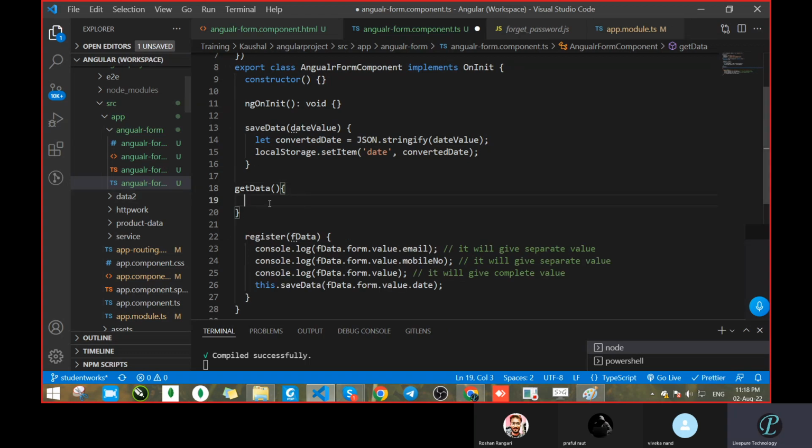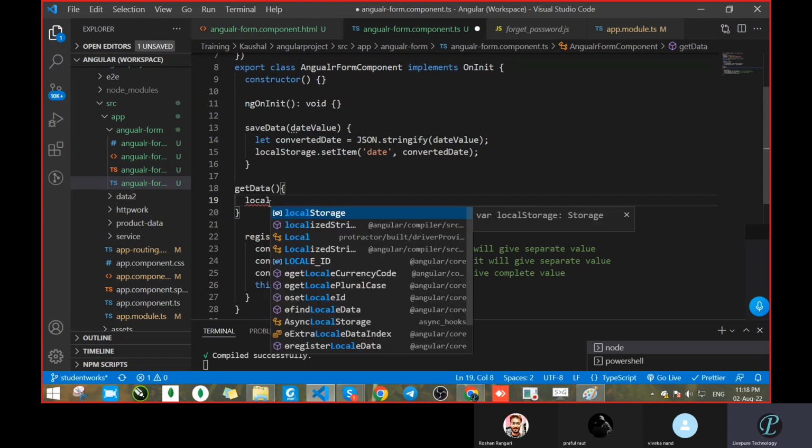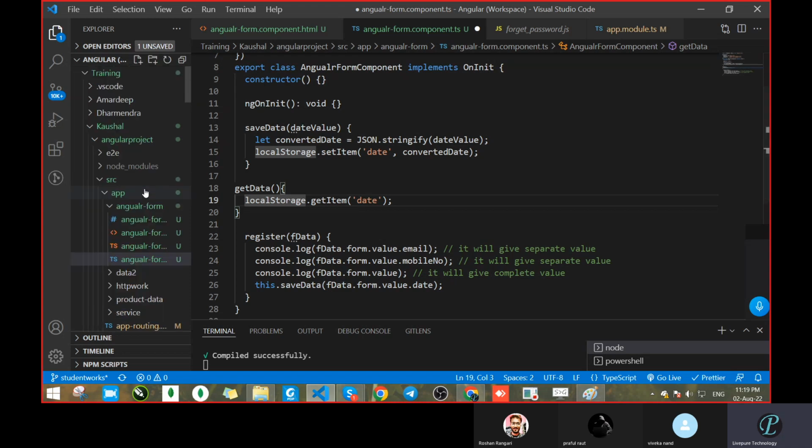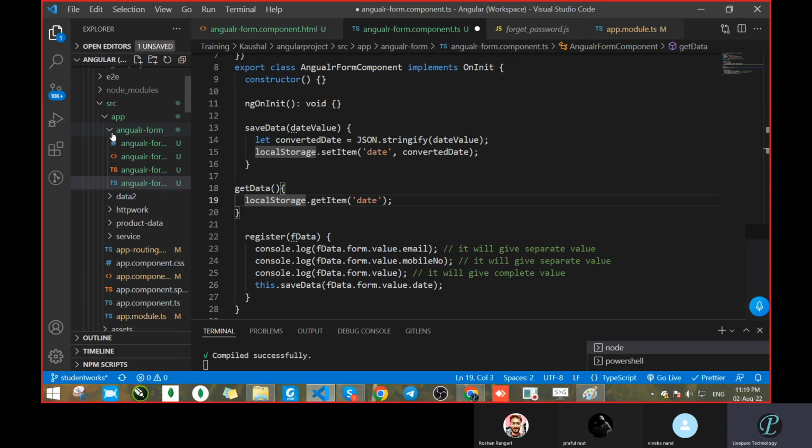Local storage dot get item, and we will pass the key. So what is the key? The key is our date, correct? And this we have to convert into some different form. JSON dot parse.